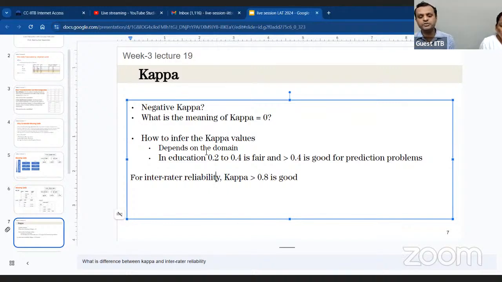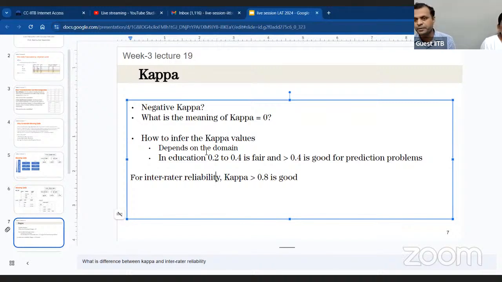To do that, we use the Kappa score. That is the idea we are talking about here. So if it is for inter-rater reliability, the Kappa should be above 0.8 for research articles. You could read any of the research articles which include qualitative or even quantitative analysis, where human data is rated as the label data. They would mention that the inter-rater reliability is 0.8.